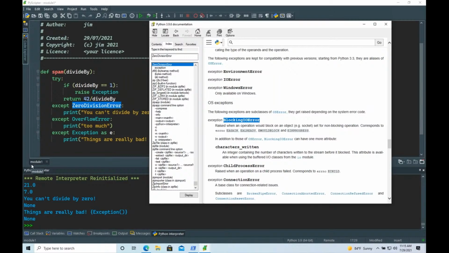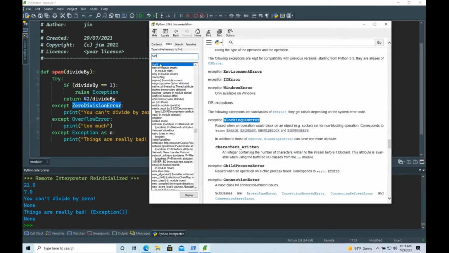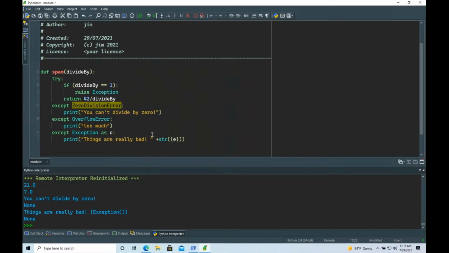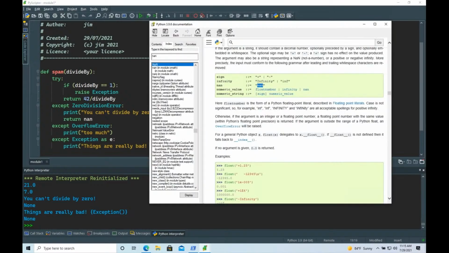Is there a representation for not a number in Python? There is. I think it's just NaN, but let me make sure. Come on, don't fail me now. Look here. Yeah, so you have infinity and nan. So I could return, what was it?